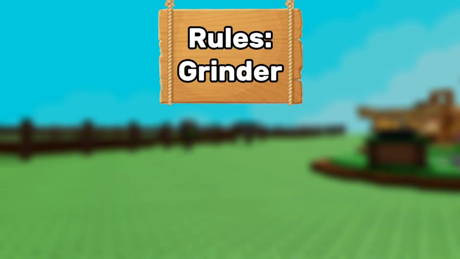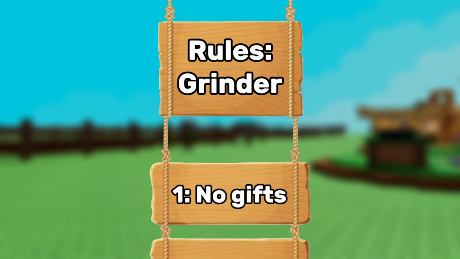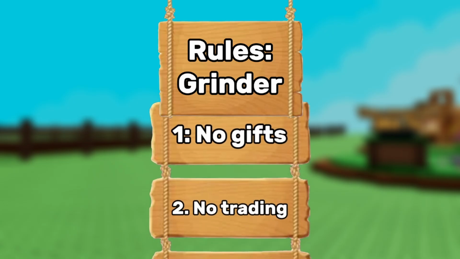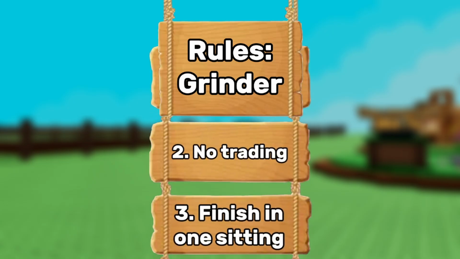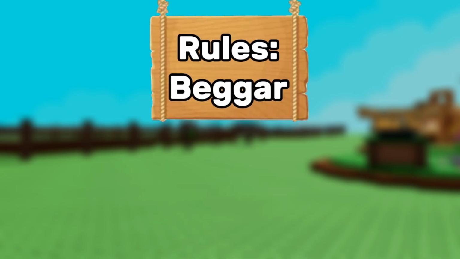First, the rules for the grinder. Number 1, I can't accept gifts from anybody. Number 2, I can't trade with anybody. And number 3, I need to finish the 1 hour in one sitting, which means no leaving and waiting for crops to grow.